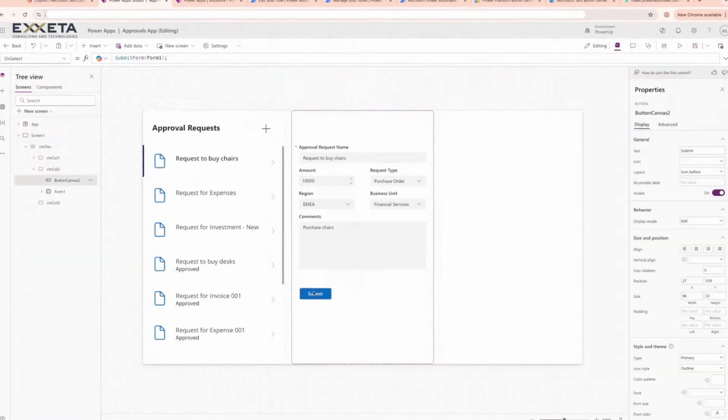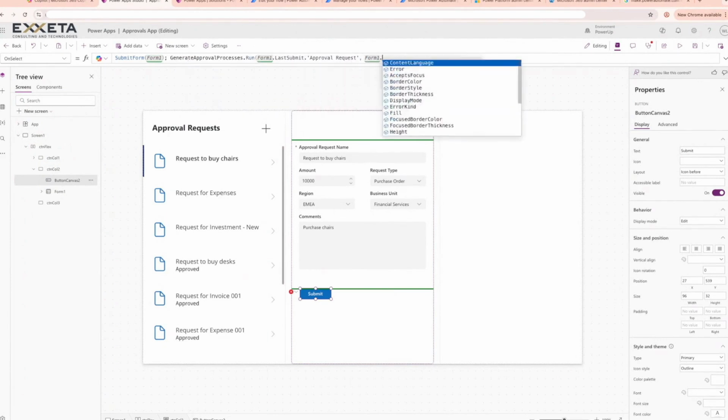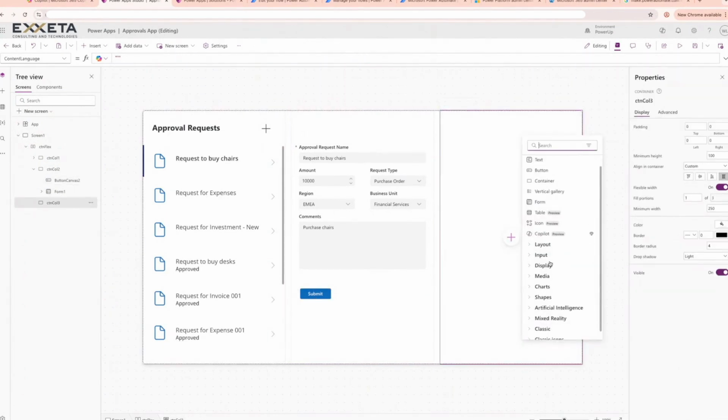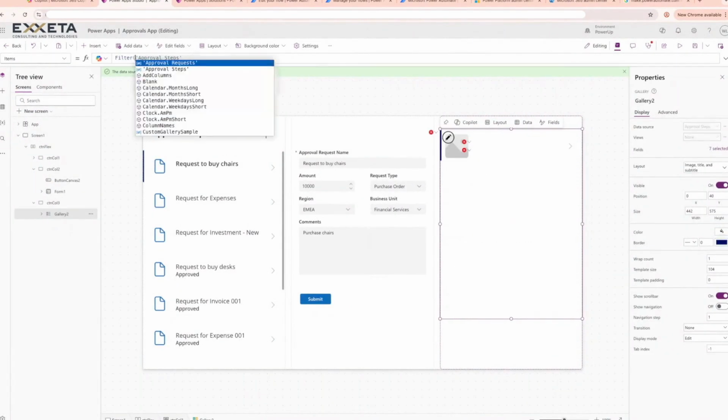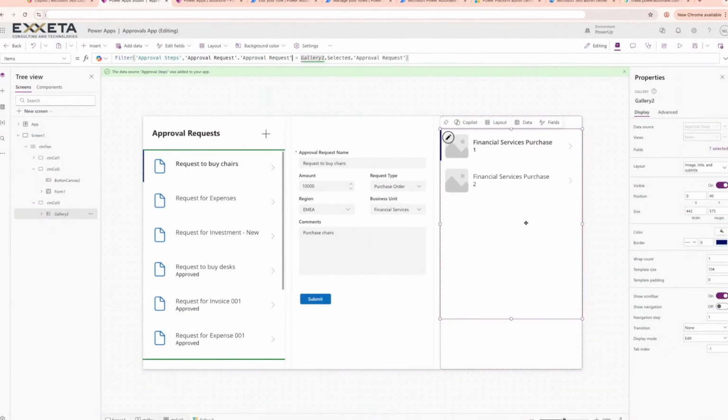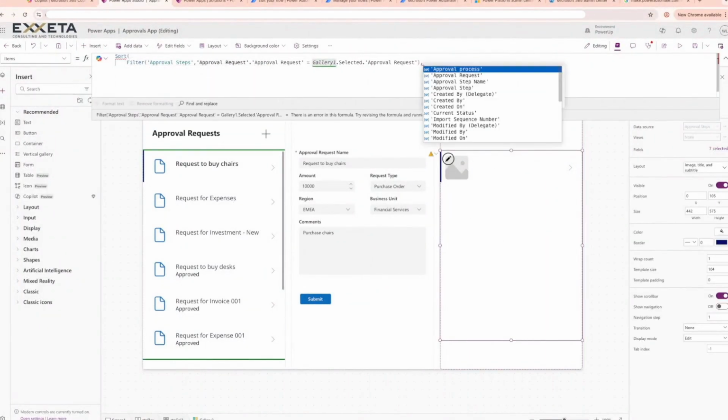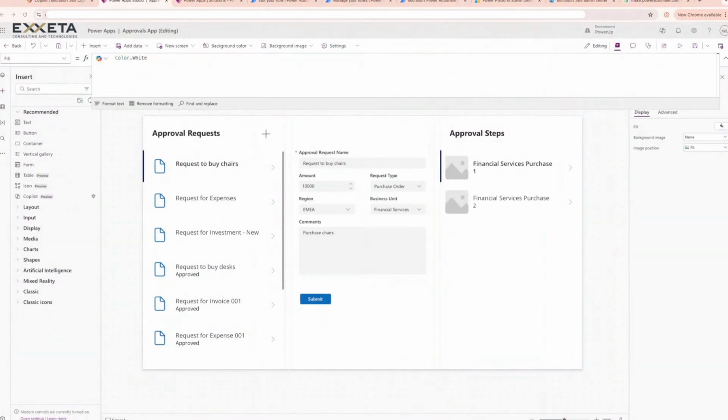In the last video, we built our app that is able to analyze approval requests based on certain criteria and dynamically generate individual approval processes based on the case details. Now, that's certainly useful for a requester to have the correct approval steps automatically laid out for them instead of having to manually look up pages of policy documents.